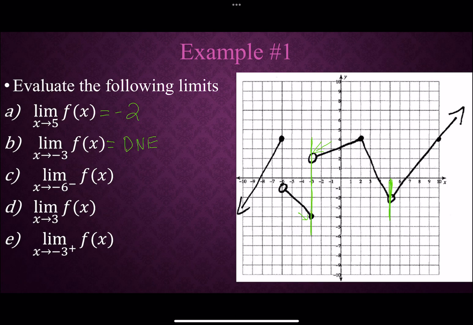Now, when you see the little minus sign or the little plus sign, we're talking about only left side or only right side limits. So we don't care if they approach together or not. We care about at negative 6, what is my left side? There's my left side right there. We're approaching 4.